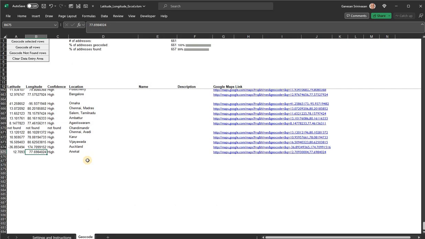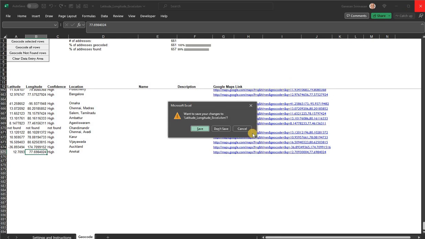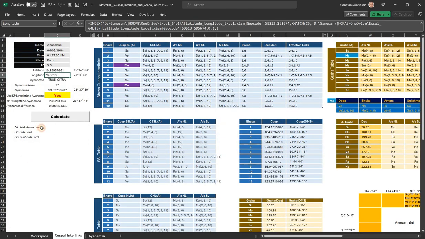What I do is I just save this file in my directory and then I close it. I don't have to open it anytime. So any Karur or whatever place that you are interested in, just keep on adding to this. So let me not save anything here. And in this particular file, the other KP file, once I put Karur or any place, I have put a latitude formula which basically uses the index function to get from the other file.